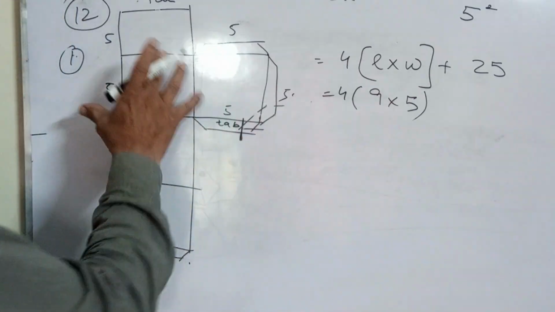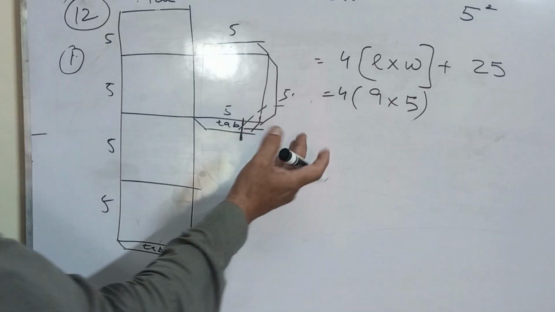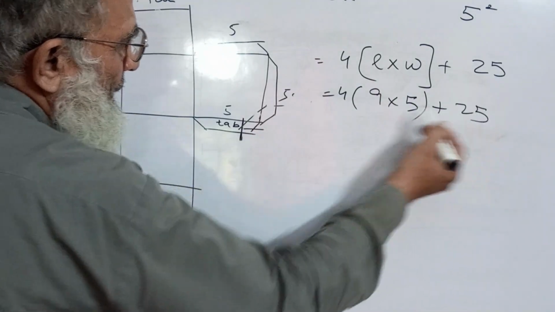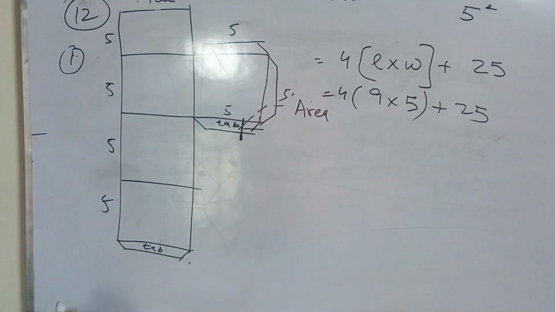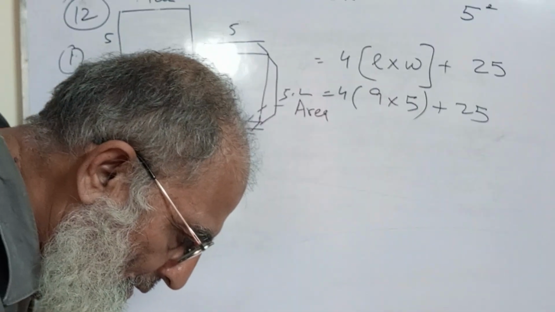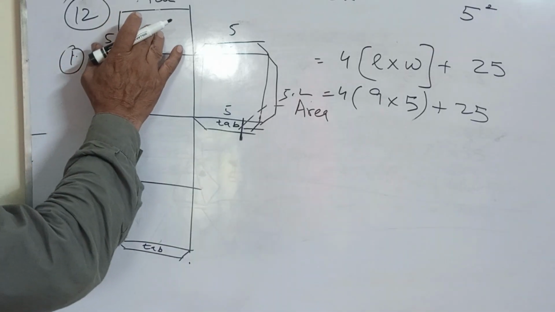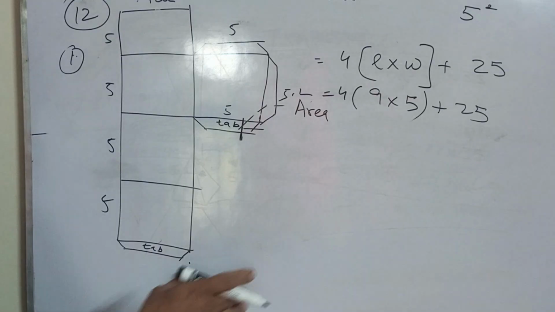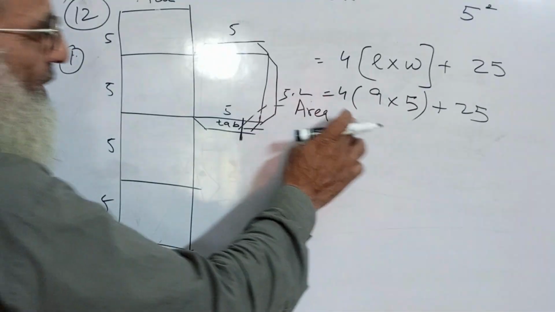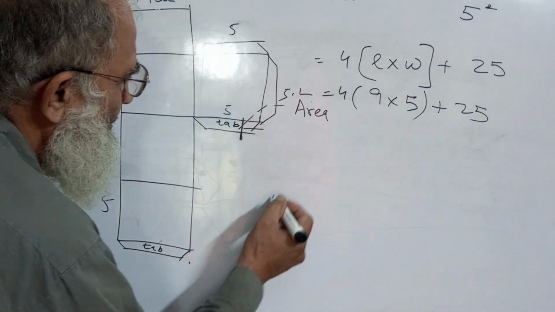Okay. So this is the area of this container, plus 25. This is the area of the container, the lateral area of the container. This is what she has to paint. She will paint here, here, here, here, and here. So the area available for painting is this one. Okay, and the other one is also like this.